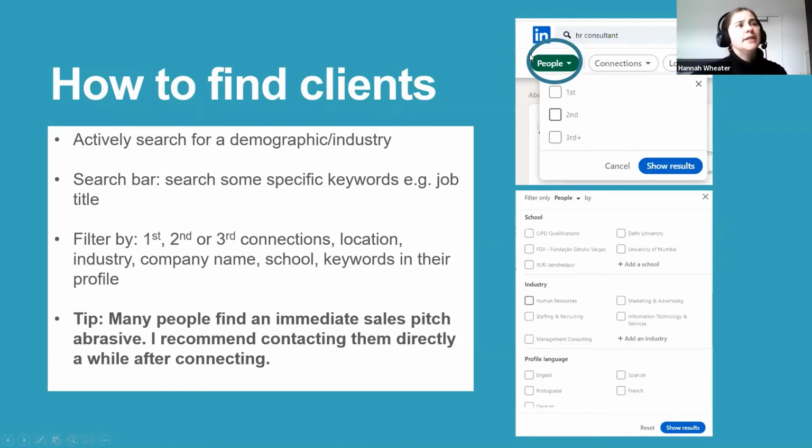Then you want to press people. As soon as you type in some keywords, this bar will come up like groups did. So just press people. Once you've pressed people, just under where this annoying box is, it will give you an option to filter your search right down.